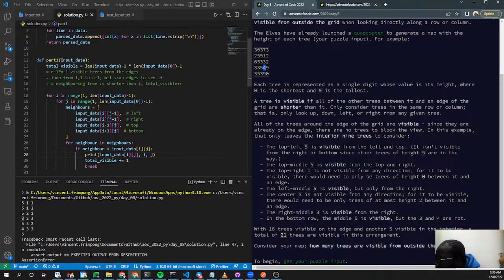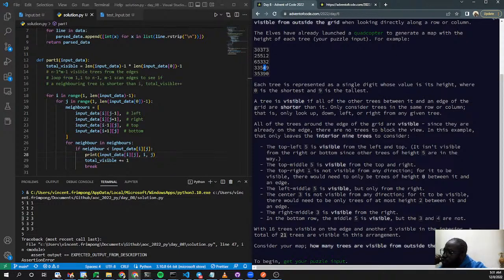Each tree is represented as a single digit whose value is not 0, 9 tallest. A tree is visible if all the other trees between it and the edge of the grid are shorter.